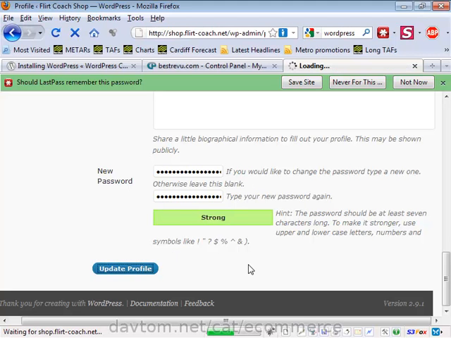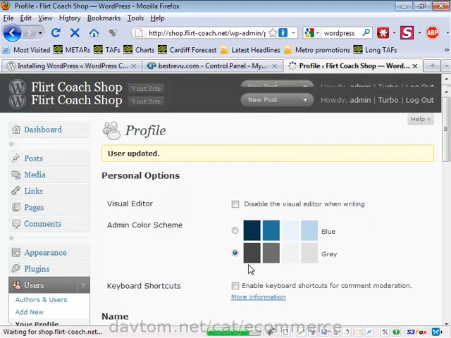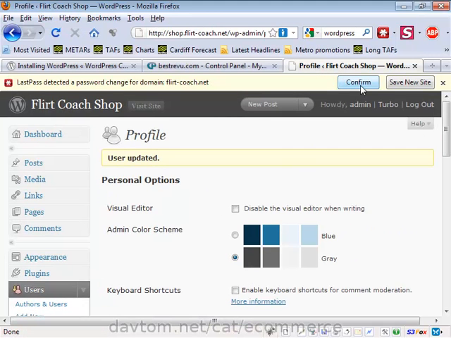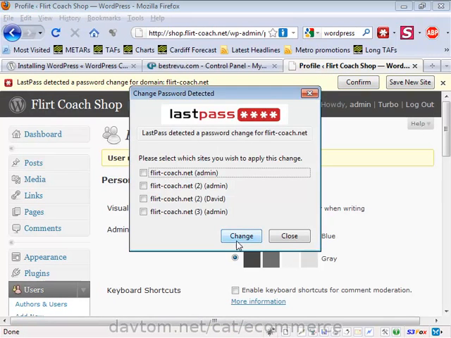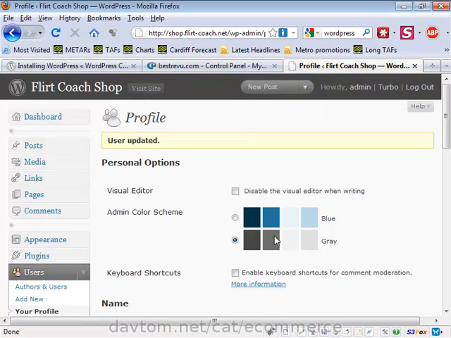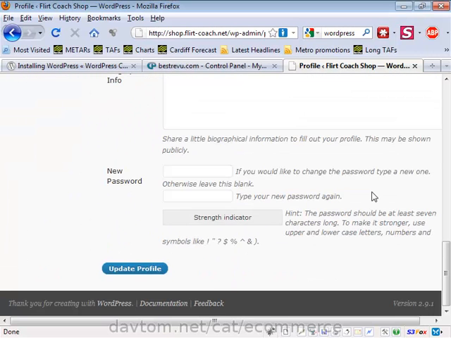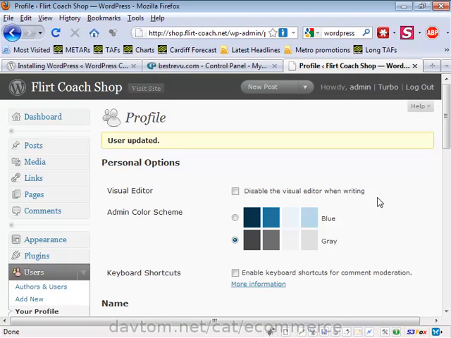And update profile. Okay, and I'll just confirm it in LastPass. It's not a change. Well, anyway, in the event that I was to forget this, there is a way back in. But it will have saved that password, I think. So I don't think that'll be a problem.